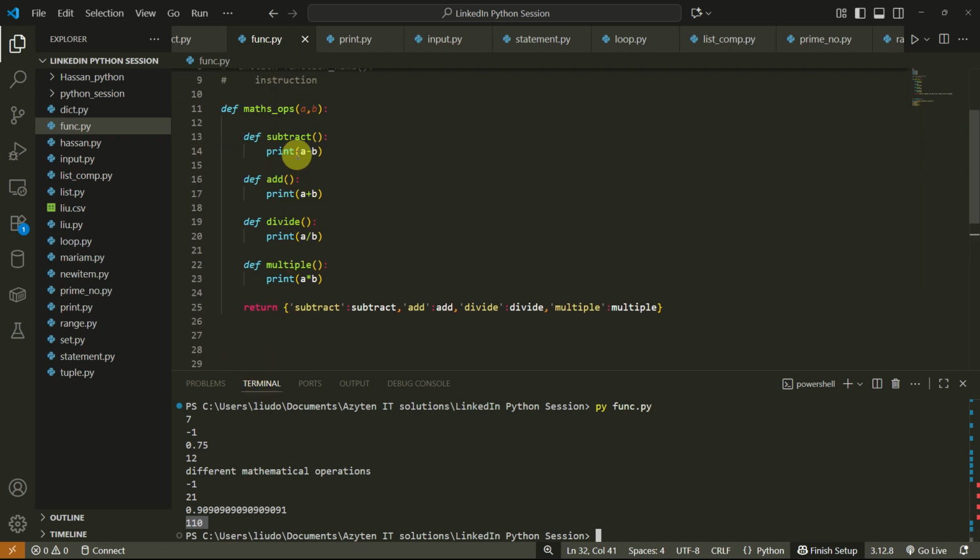And if I want to make this stand out, what I can then do is just to say this is subtract, right? Subtraction, and I'll just do something like this. So I can just get an idea of what operations are happening. This will be addition. This will be division.